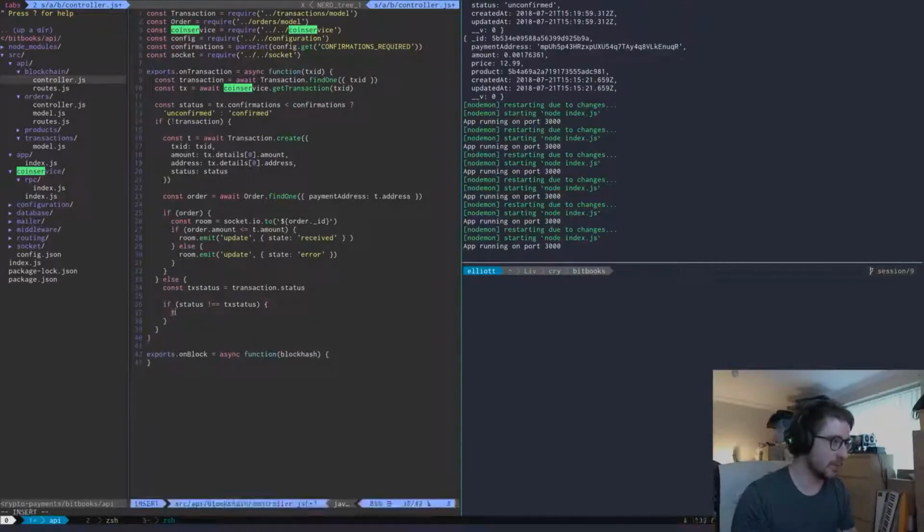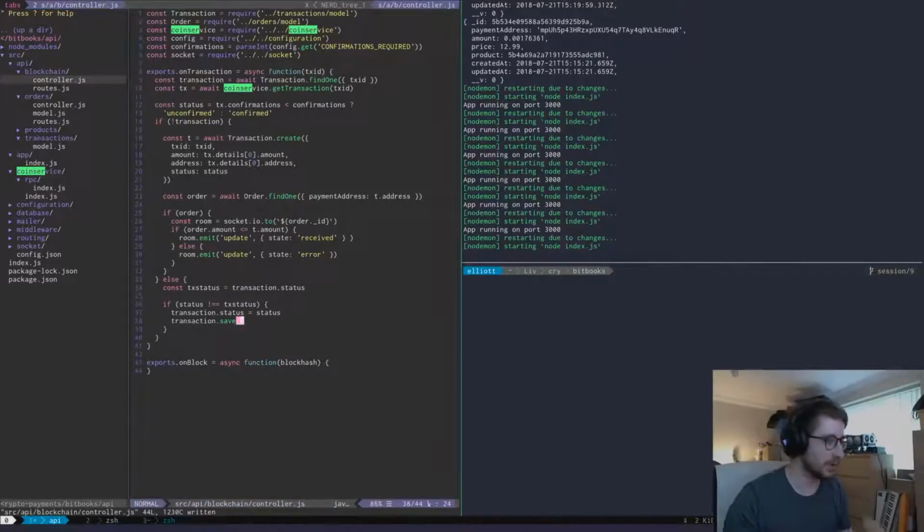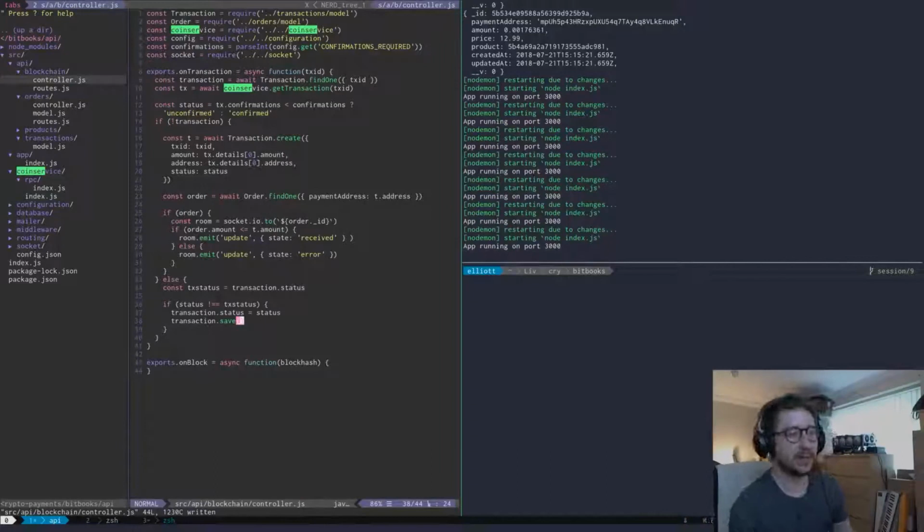It might be just easier to do this. I'm personally a fan of updating using the functions, not by calling save. It feels less functional to me, but we're just going to do this for time anyway. So if the status updates, then we'll update the status. Usually it won't happen. It will usually just tell you when you've got one confirmation. This is the second call on this, but it's always good to just do this anyway.